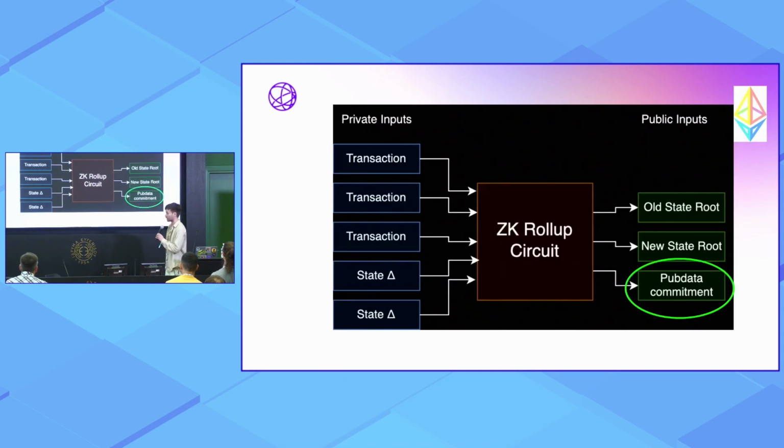So for the Ethereum way, prior to EIP 4844, back when all the ZK rollups were using call data, what you would do is you would have the circuit compute a commitment to the pub data and then add that commitment as a public input. The way that this is done is it usually just takes a linear Keccak hash of the pub data. So the state deltas, for example, is usually what the ZK rollups require in the DA. And so the circuit will actually just hash them using Keccak because that is an EVM-friendly hash function.